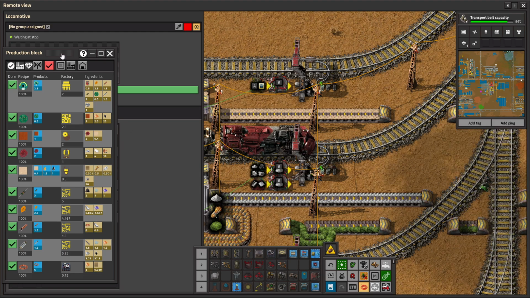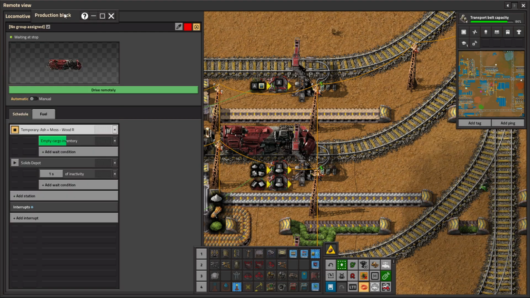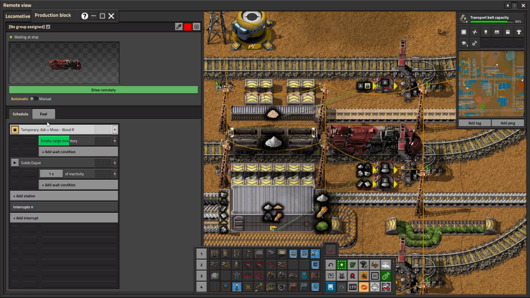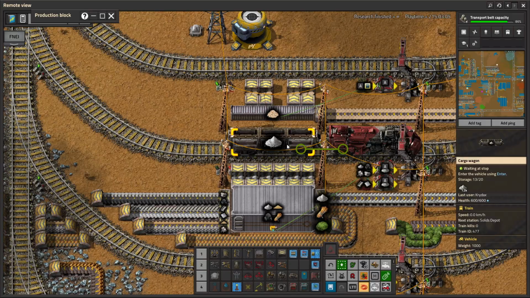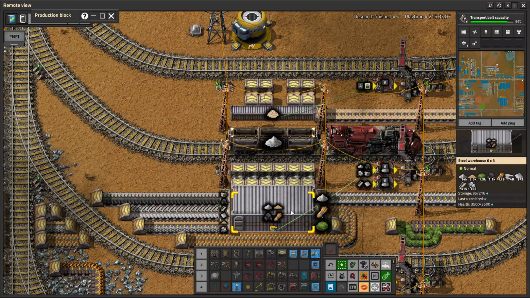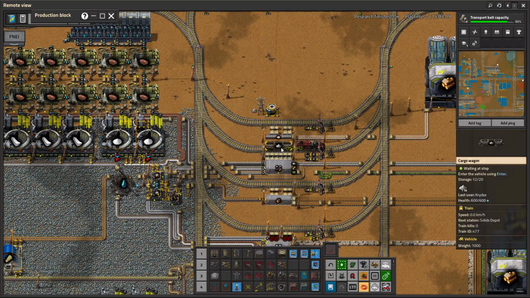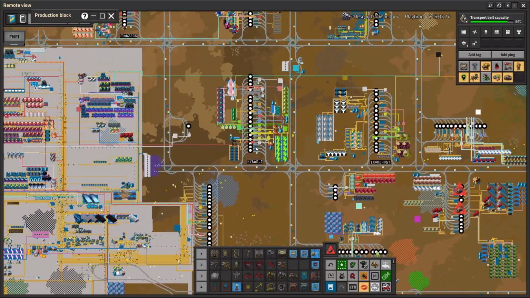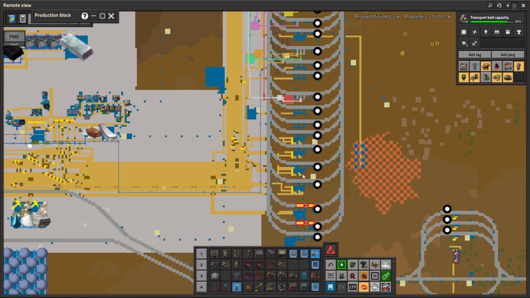Where did you come from? Hold on. Oh, it doesn't tell me. Wonder where it came from. It must have been loading ash at a slow loader. I wonder if that was our home base.